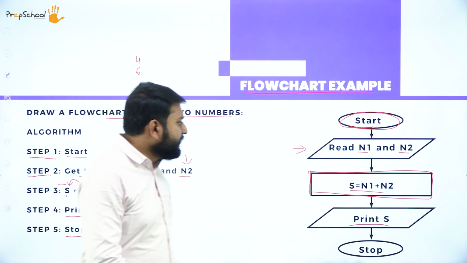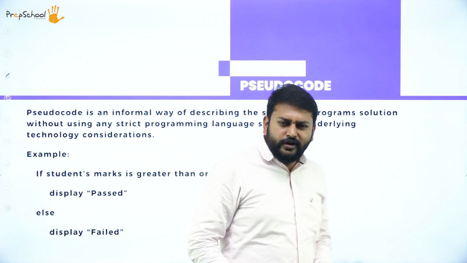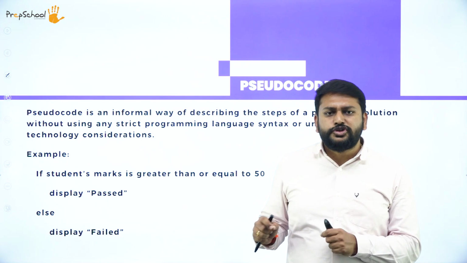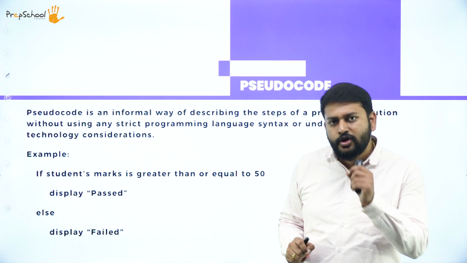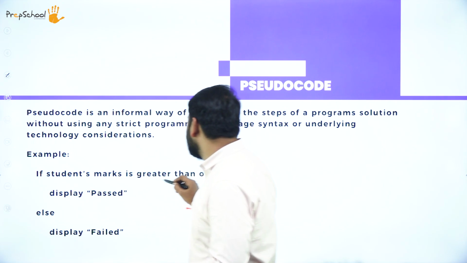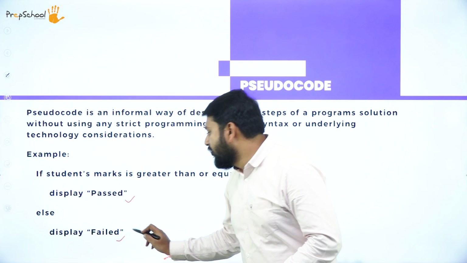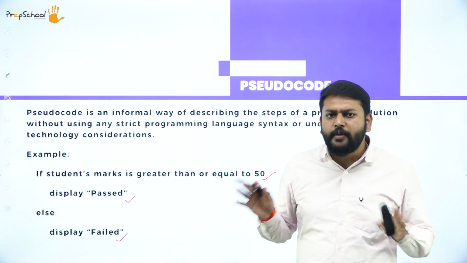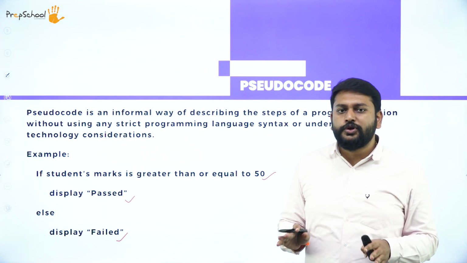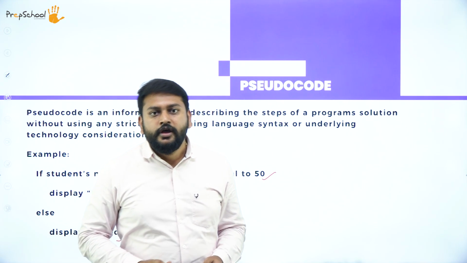All right. Keeping this in mind, moving forward to the next one, pseudocode. I don't have to tell you much about this pseudocode. Pseudocode is very simple. Whenever you're writing anything, it will be in a natural English kind of language, English kind of statements. That's what we call a pseudocode. For example, we observe here, if students' marks is greater than or equal to 50, display passed, else display fail. This is what I'll call a pseudocode. Whenever I'm writing any pseudocode, it will be more general, in an English kind of language. It will not follow any particular language. So that's what you need to remember.